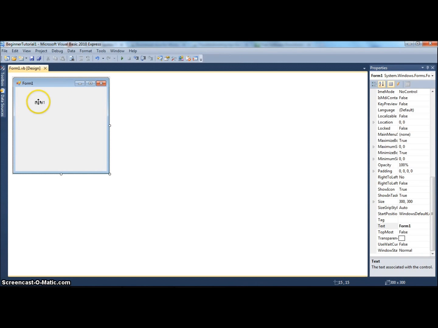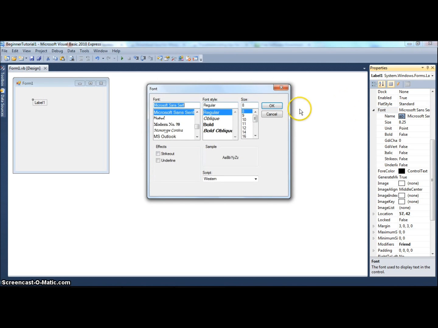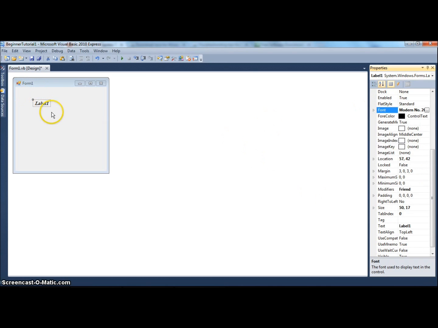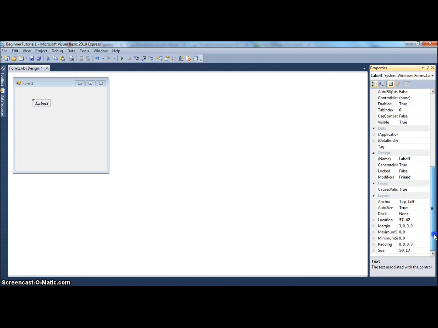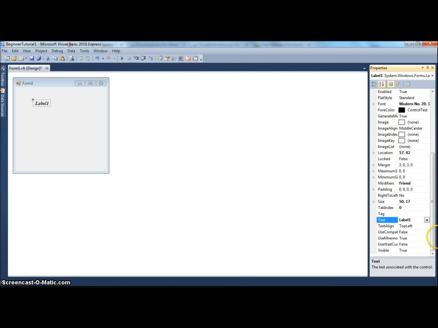So now you can drag this wherever you want. The font you can change. You can click this button right here to browse fonts. I'm just going to change it to this, whatever. I don't even know this font, but I'm just going to change it. And now text. Oh, I don't want it to say Label1. So all you need to do is click on this text property, and if you see this screen, simply click on this button, A to Z. I like the A to Z a lot better.